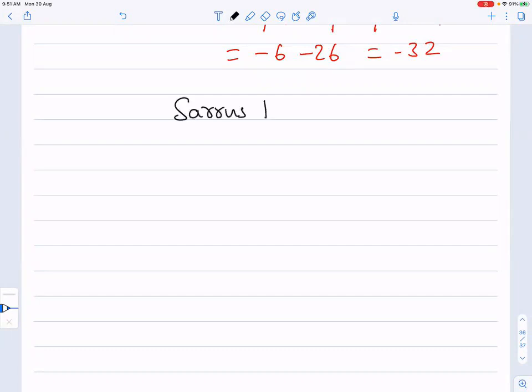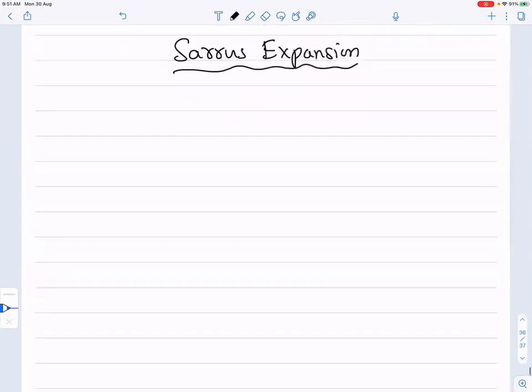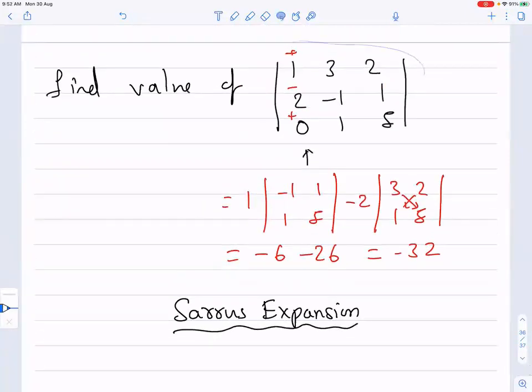Sarrus expansion. What is Sarrus expansion? See, generally this is another way of expansion. Sarrus is a mathematician. So in this process, how we are going to apply now? See, majority of the students love to expand the determinant like this. Initially it looks confusing, but it is not. Once you use it some 5 times, after that it is never confusing. You will expand it much faster and better. Even in classes also, I will try to show you how I use my Sarrus expansion. So for example, ये determinant लेते हैं, इसका expansion दिखाता हूँ, Sarrus expansion.